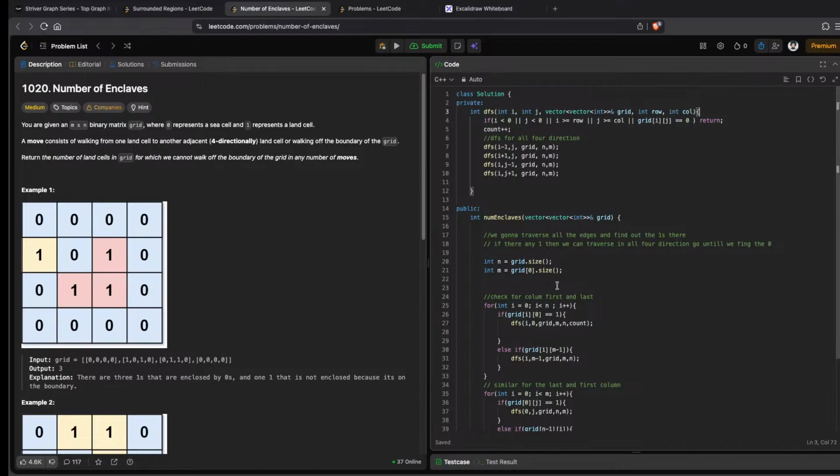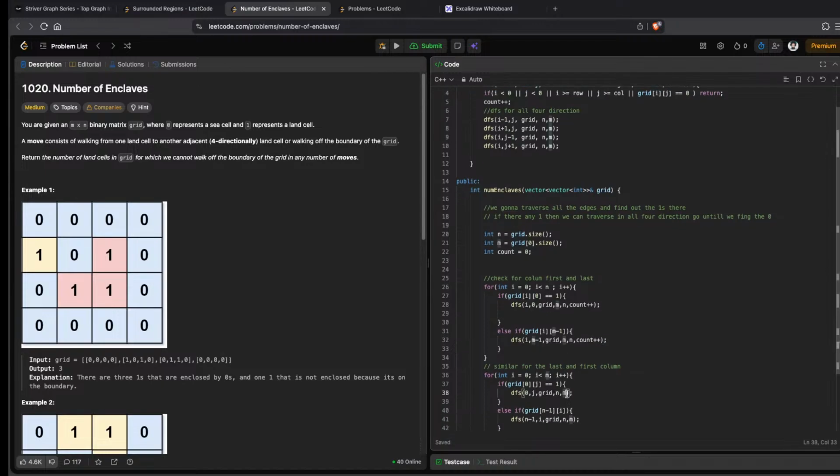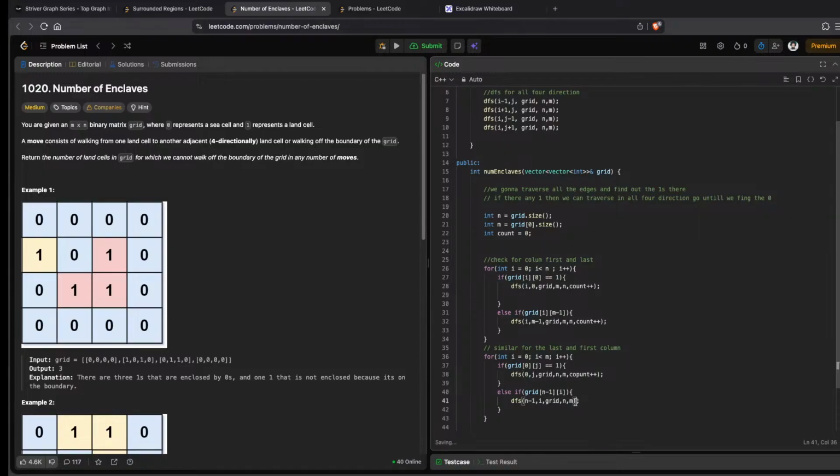We have to initialize it here and give the value 0, and here we can do count plus, comma count plus, count plus, okay.